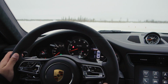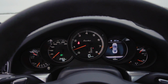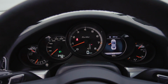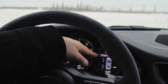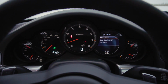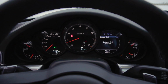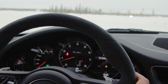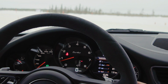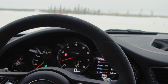A quick cockpit overview. First of all, you have several dials in the middle. You have 5 of them. You have your oil temperature, oil pressure. You have your speedometer. You have your tachometer right in the middle, very sporty. And this is a very useful screen. It has so many features, gives you so much information, like for example the torque split between the front and the rear. You can set your chrono and you can time your laps. You can measure your G-forces. It gives you the torque curve and the performance you're getting out of the car, and a bunch of other useful information. And all the way on the right, you have the engine temperature and the fuel gauge.